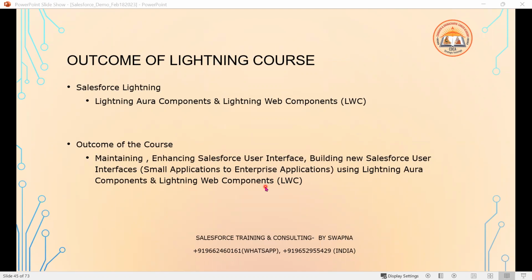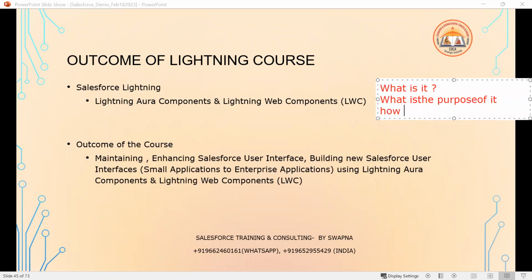Each one of them, I'll explain what its purpose is and how to use it. So my sessions in Lightning Aura cover: first, what is it, then what is the purpose of it, how to use it, and where we can see the output.